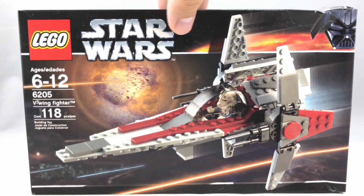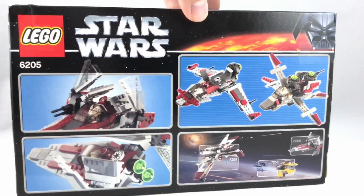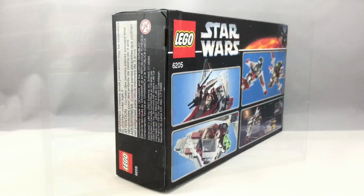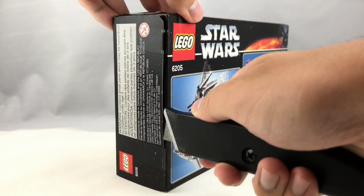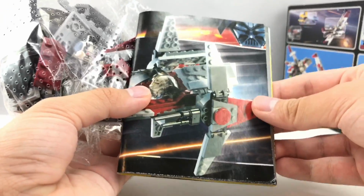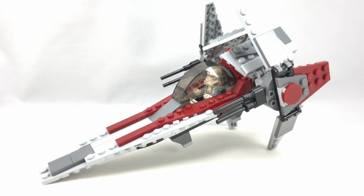Happy Throwback Thursday. Today I'm reviewing the $10 V-Wing Fighter from 2006. This is a sealed set, so let's open this sucker up. Alright. Pour it all out. And inside there's just two bags and then one instruction booklet. So here is a build of the set, and now let's take a look at that minifigure.